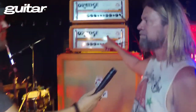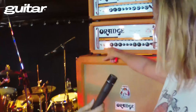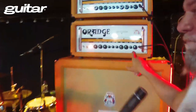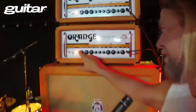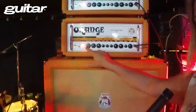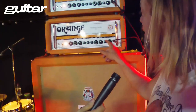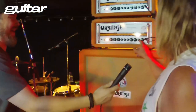Thunderbird 50s. Best amp for me, I think. Channel B has 1, 2, 3 knobs: volume, shape, and gain. But the attenuator is a big trick on that. It's got a power soak on it. So I keep it real simple. You turn it this way, you're Tom Petty. You turn it this way, you're Master of Puppets. It's about as simple as I can put it.